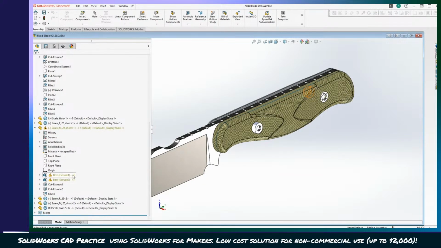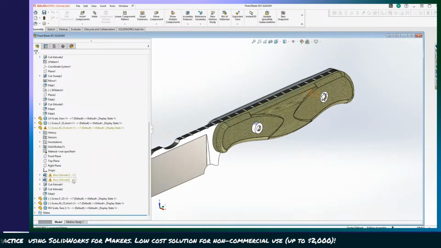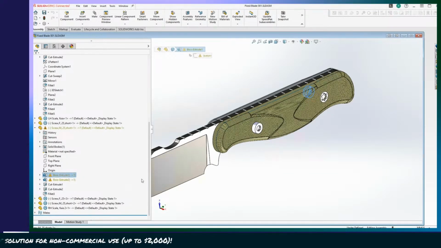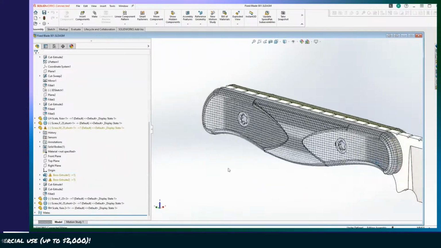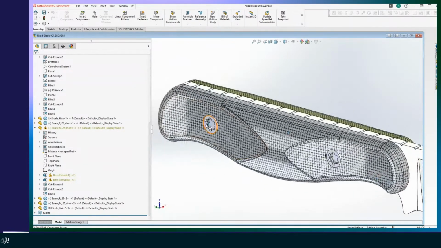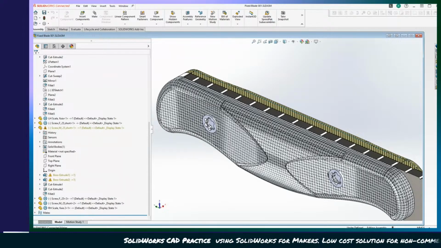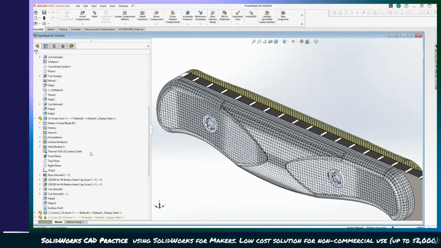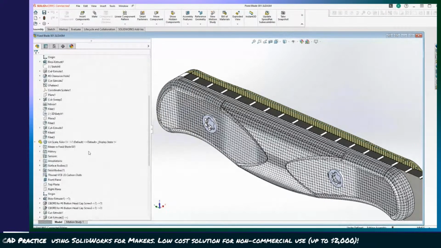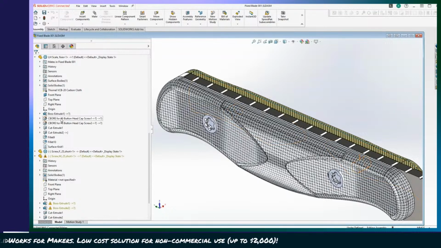If you have a little arrow, it means that there's an external reference. And that just means that this part is created in the context of some other part. So to get rid of those, we have to figure out what is referenced.